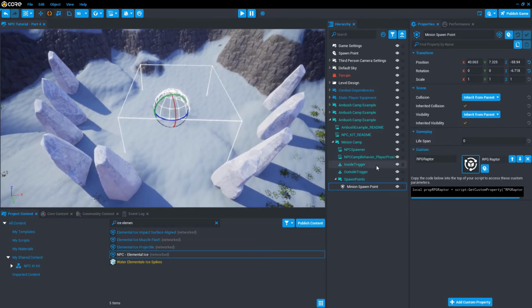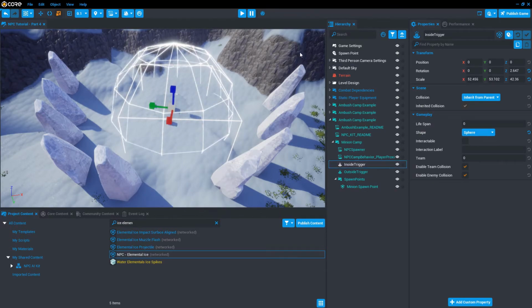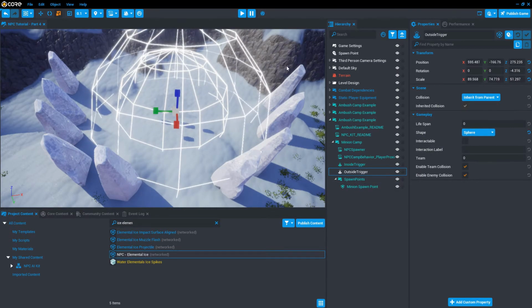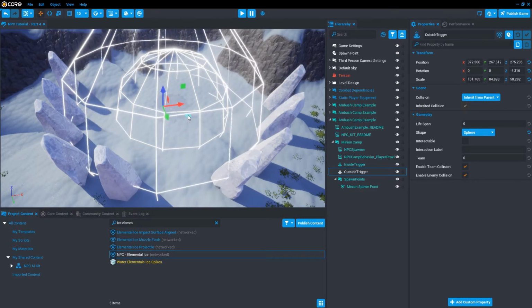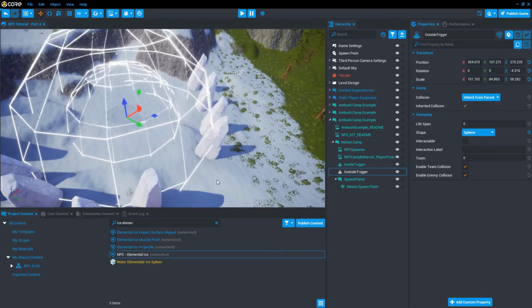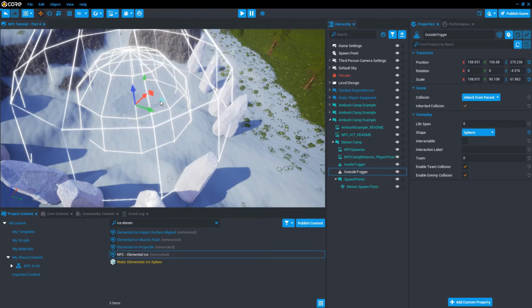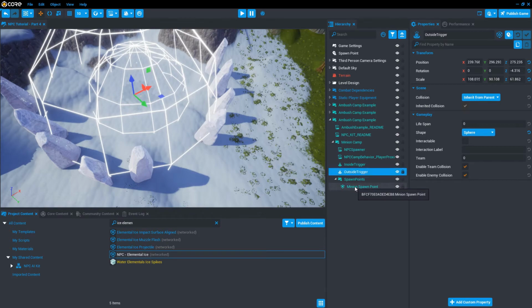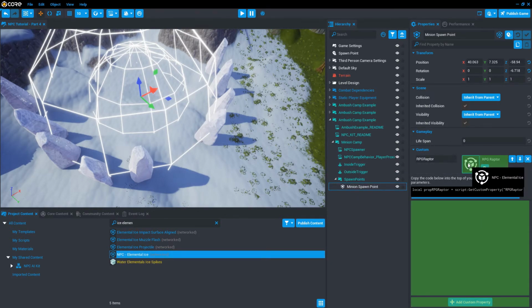Now we want to spawn the boss when the player enters. How much sooner? Around here. The outside trigger, we can make that a sphere as well. Kind of like that. And you can fine tune it for your game. And then the spawn point, instead of the raptor, it's going to spawn the ice elemental.